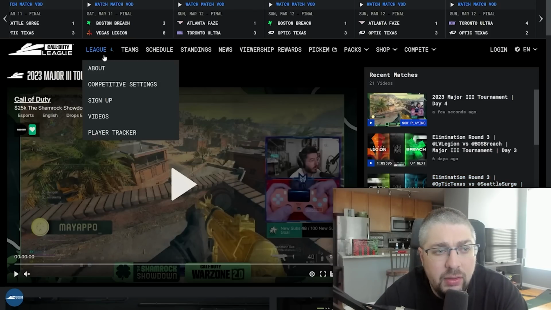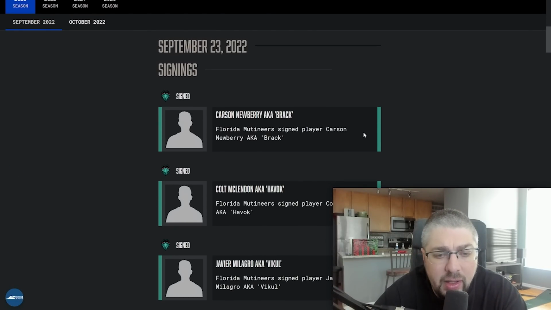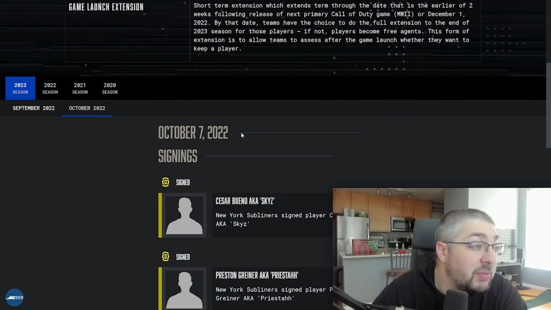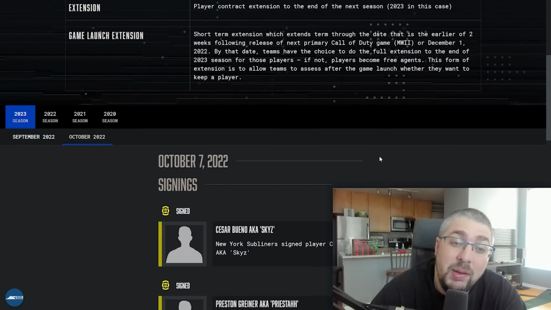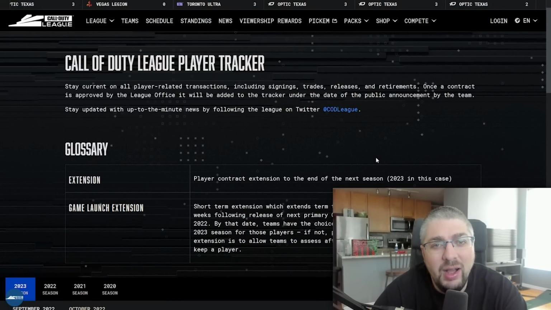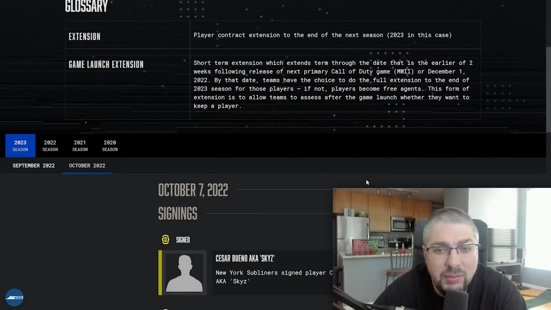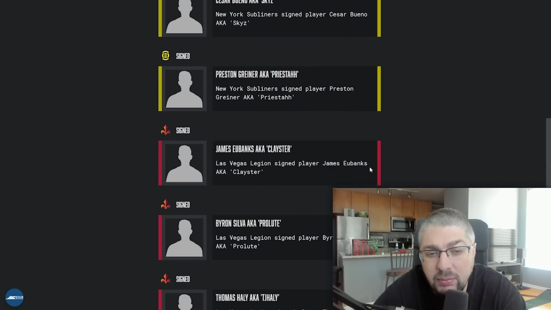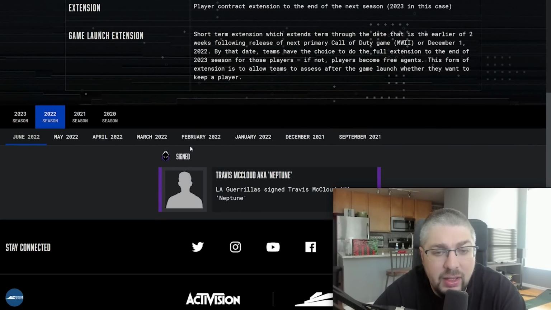All right, the first one is going through the league. If you go to the website here, this is the main Call of Duty website, and you go to Player Tracker, you've got this Player Tracker situation here. It hasn't been updated since October, which is a problem because there's been people signed since October. So I'm going to talk to the league and see if maybe they go ahead and push an update here, because there's really a lack of publicly available information out here. And this was fairly regularly updated last year.